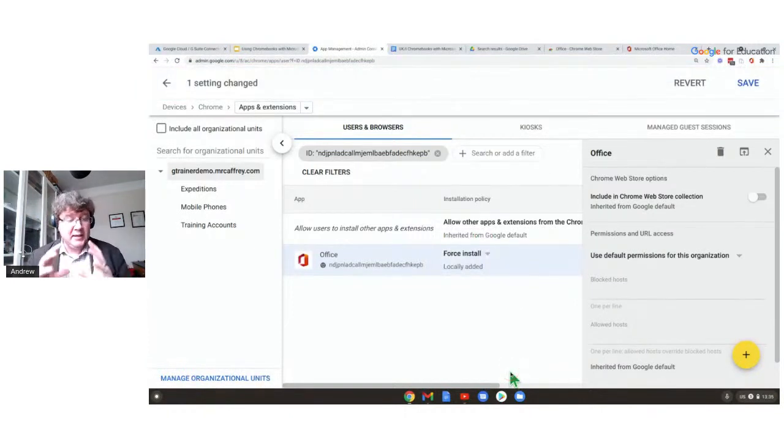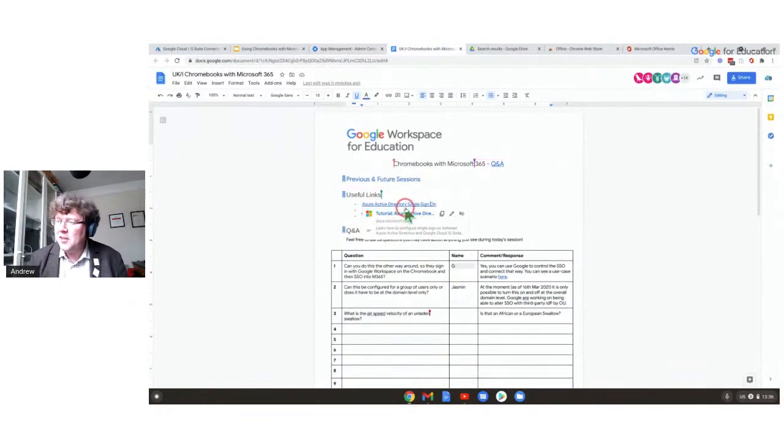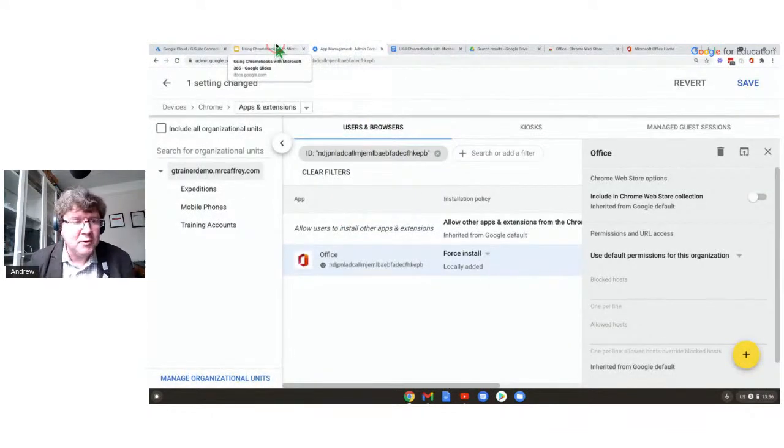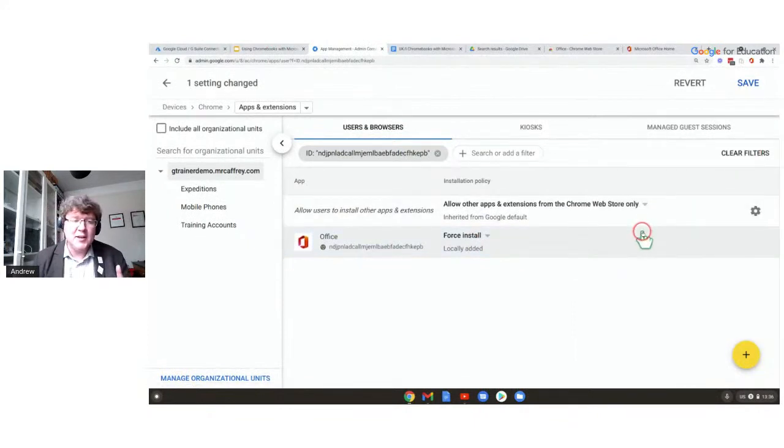Force install means that now when any user in my domain signs on, even though they're coming through the Microsoft route, they're going to have that Office top right-hand side ready for them to use. It's a really nice Chrome extension that helps you on a Chromebook navigate quickly to some of those Office areas. So I've put a link to that Chrome extension in case you can't find it on the top here of the useful links button. The Office Chrome extension I think is worth pushing out as an extension. So that's pushing an extension.